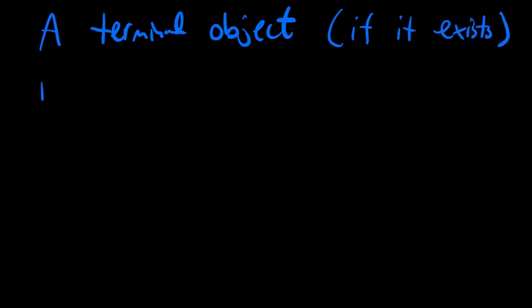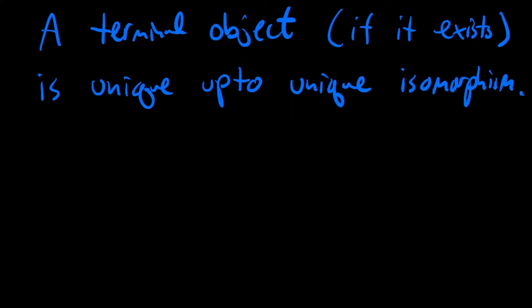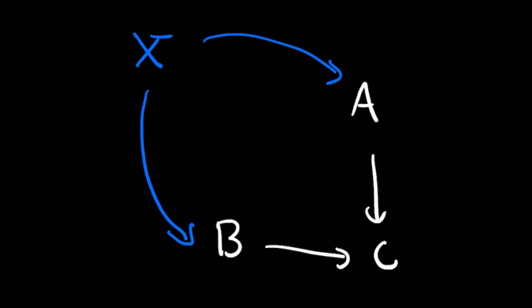This justifies the following terminology. Instead of saying that we have a terminal object, because it's unique up to unique isomorphism, we can call it the terminal object and use that definite article "the." And now we can go on to more complicated categorical limits and co-limits. Here is the diagram relevant for talking about a pullback. You have three objects a, b, and c, a morphism from a to c, a morphism from b to c. The limit of this diagram, call it x, is called the pullback of the diagram involving a, b, and c.